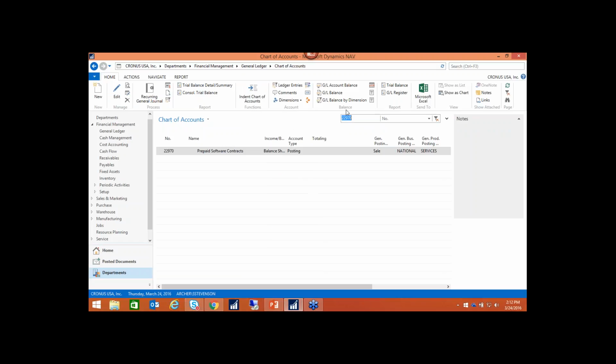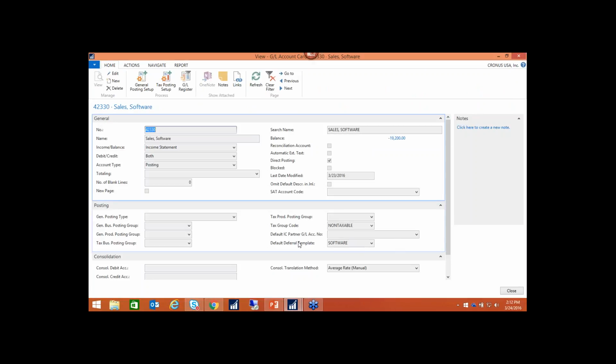Sorry, I'm on the wrong one. This was my sales software account. And if I view this, you'll see here, deferral template code. You can actually attach a template to an actual account if you're going to be doing these postings all the time. Otherwise, you can add them dynamically on the line as you go.